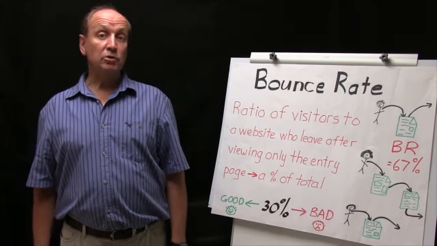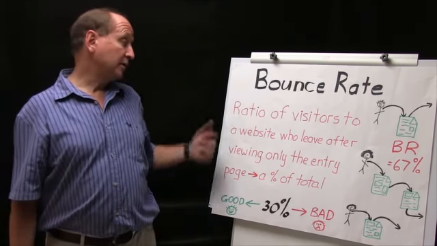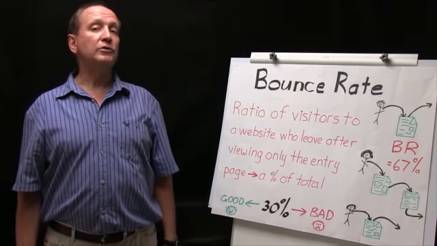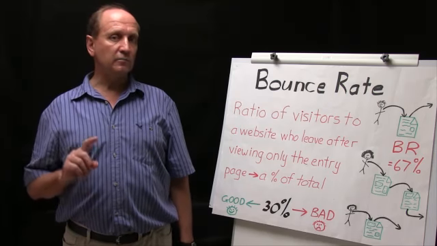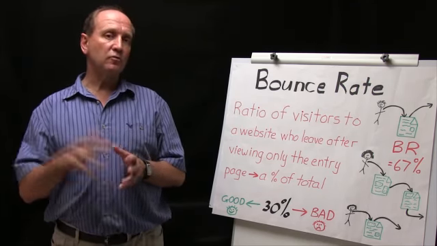The next metric we could look at is bounce rate. The official definition being it's a ratio of visitors to a website who leave after viewing only the entry page. Now, by the entry page, we don't necessarily mean the home page. It means whatever page they land on from the outside.